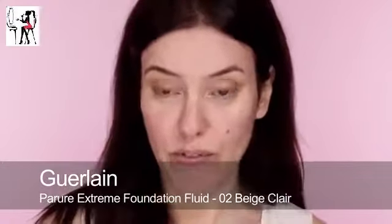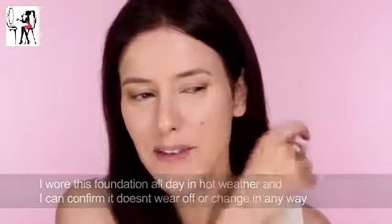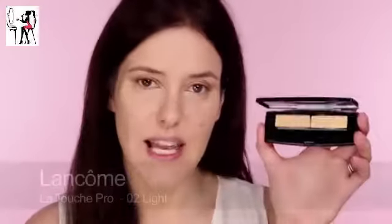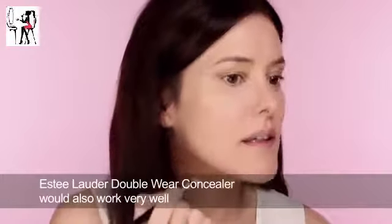On to the foundation. I'm going to use this one by Guerlain — it's called Parour Extreme and this is a foundation that is waterproof. It is also SPF 25, so it's good if you're outdoors in a hot country. It's extreme long wear so that should really help. I'm just going to start working this foundation really well into the skin. You can sort of feel it setting as you're applying it — it feels rock solid in a way, natural but definitely set and going to stay put. I've also used concealer — this Lancôme duo pro — just to finish off little bits of evening out. You'll have time on your wedding day to spend a bit extra concealing any bits.